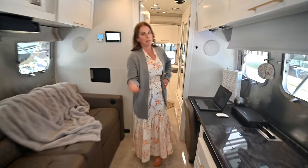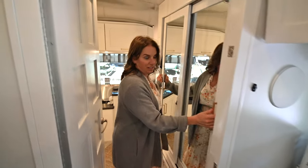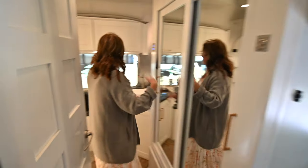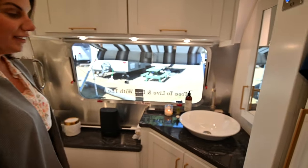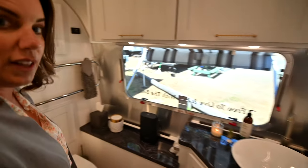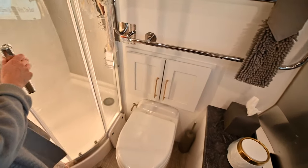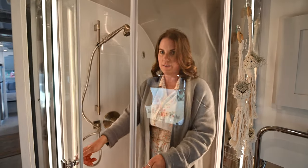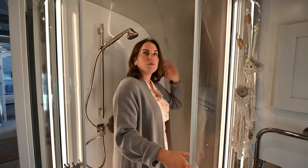Come on in here into my bathroom and closet — two in one. Got the closet. This is all you get. Don't look, it's pretty messy. And then you come in and this is the bathroom. Crazy enough, this RV bathroom fits two people if you want. Toilet — that thing can grind up a cat if you want it to. And then into the shower. Look at the room in the shower. You can turn around, you've got even room to lift your arms over your head.